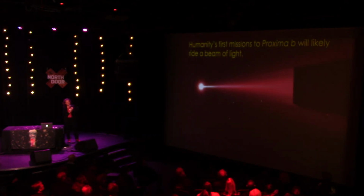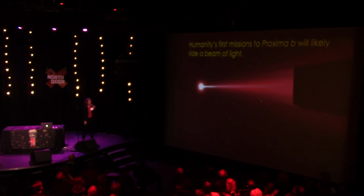So currently, I can't really say a prediction, but I think the biggest effort right now is to send little tiny cameras about the size of your fingernail, accelerated by lasers on Earth, that will be shot out to Proxima b. And so that, I think, is really in our lifetime. I think that technology, which is being developed in California, at UCSB, and in other places, is probably about 15 years away, maybe. I have no idea the rate of technology, how it will increase. But within our lifetimes, I think we will be sending little tiny cameras to Proxima b.